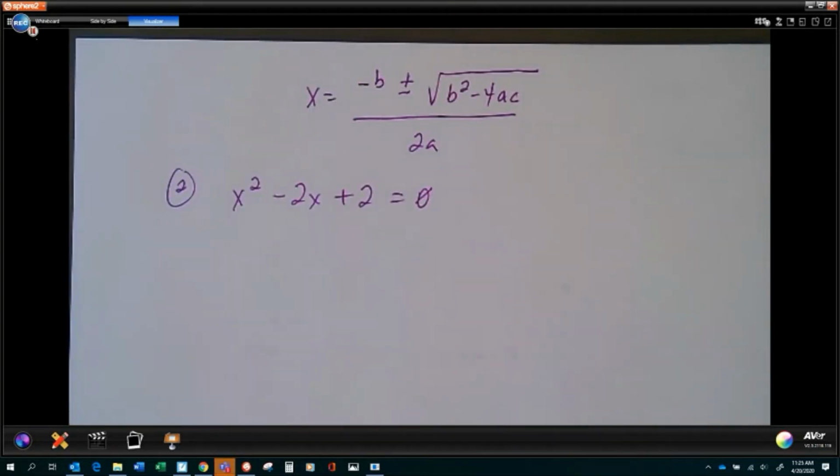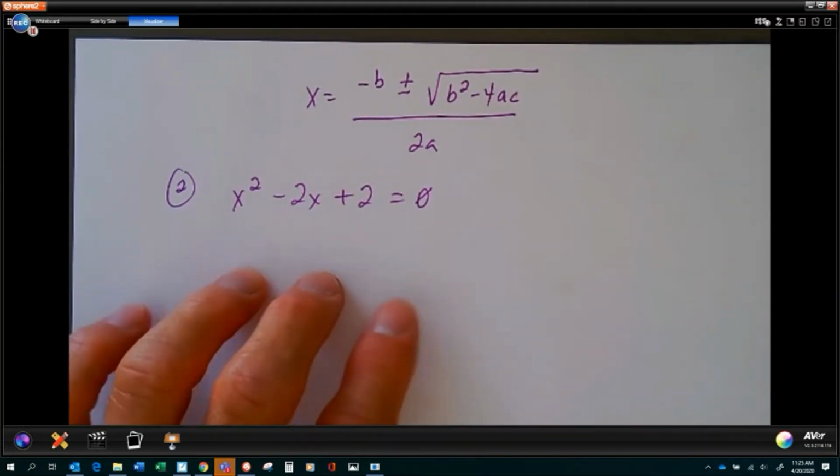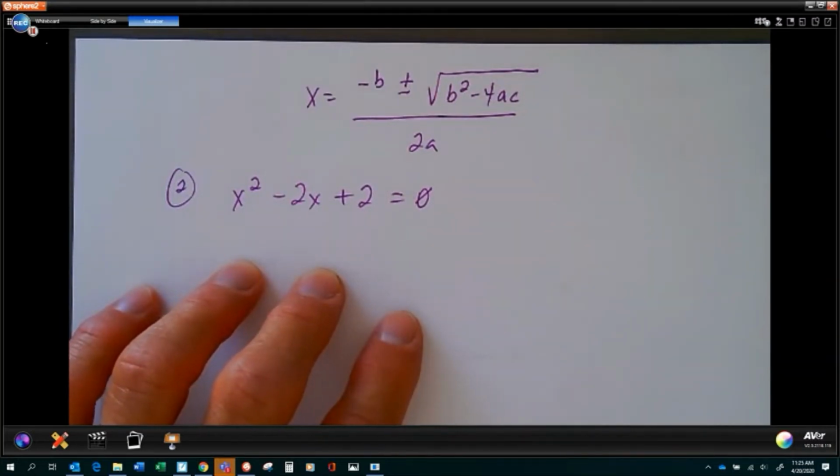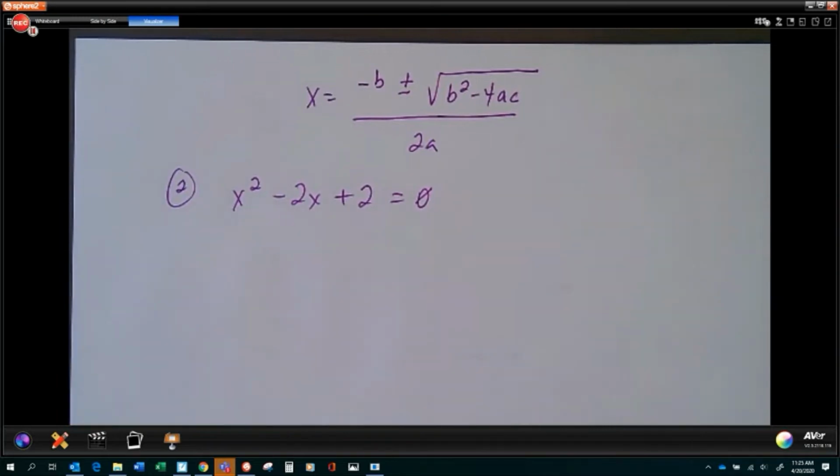Our second problem is where we're going to encounter a difficulty, and I'll show you that here in a minute. Again, when I use Desmos to check my answers, you might not have that, or your teacher might tell you to go ahead and solve it without using the graphing calculator. In that case, you're going to have to use the quadratic formula or factor it on your own.